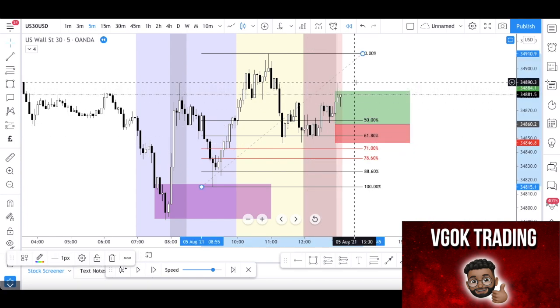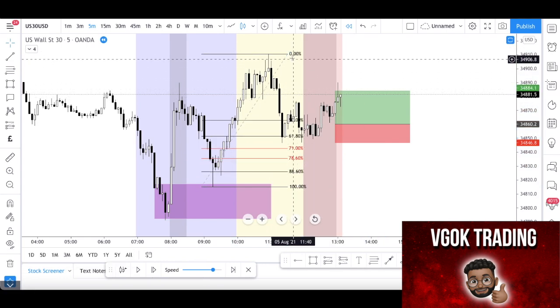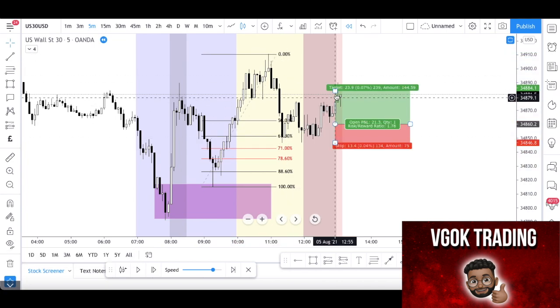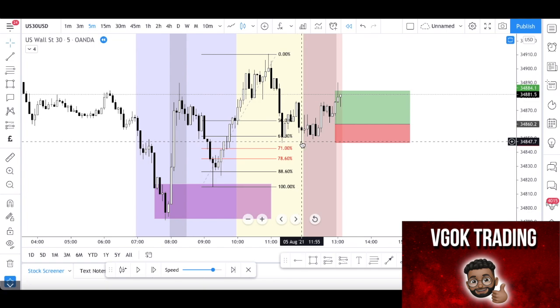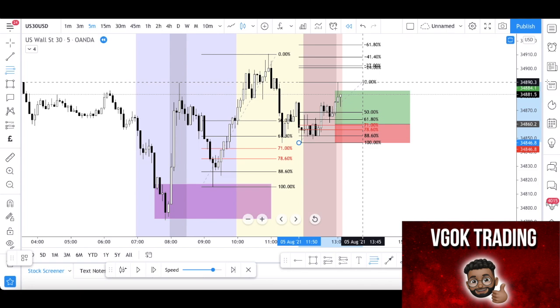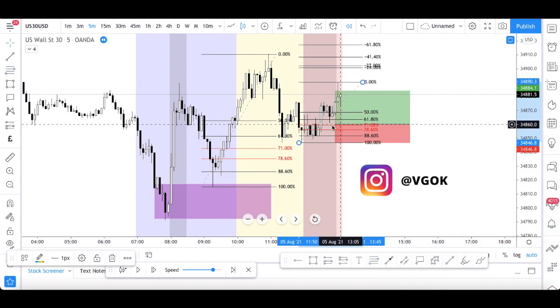And again, you could even draw another Fibonacci retracement right here if you wanted to. It's the same sort of thing that's applying. We've got our next impulsive move to the upside from here to here. It's broken this piece of structure right here. So if we were to draw another one out, you're drawing it from this low of this impulse to the high of this impulse right here. And as you can see, the general area of where we're looking to gain our entry is around that 71 to 78% retracement.